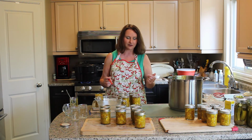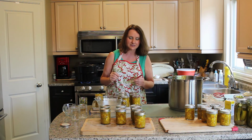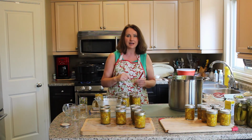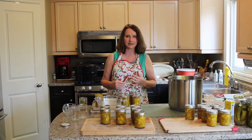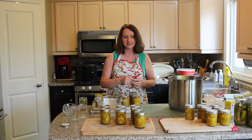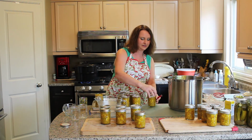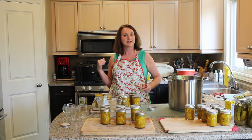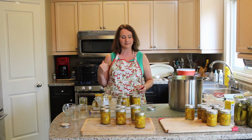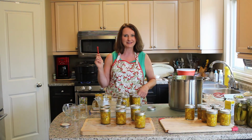take the snap lid off, and check the level. I have a little bit of the relish left. I'll top it up if it needs some more, wipe the lid down, put on a new snap lid and a new ring, and then process it. So you can process it a second time if it hasn't sealed, if it hasn't cooled right down. That's what I think I'm going to do. Because it hasn't sealed, I'm just going to put the rings on those and then put them in the oven to keep warm at 225 while these are processing.